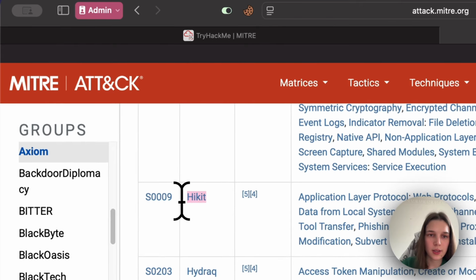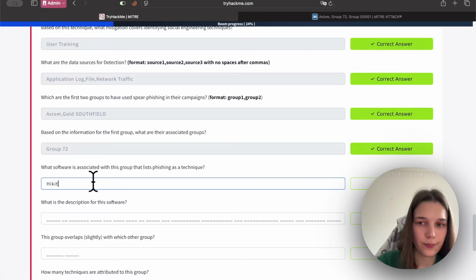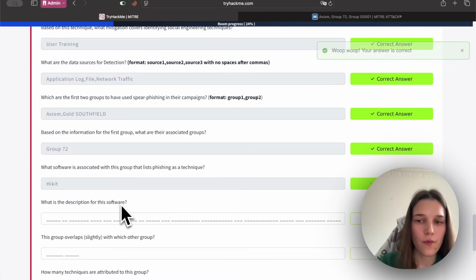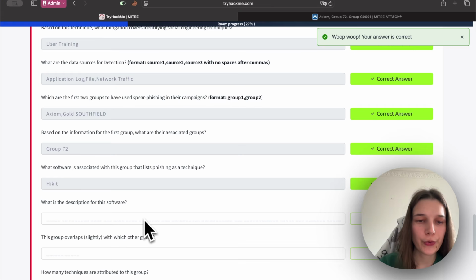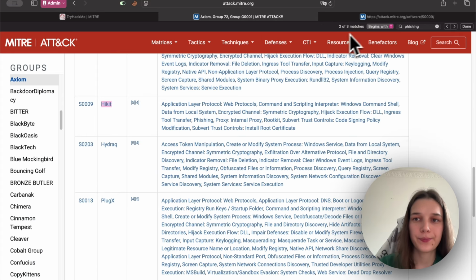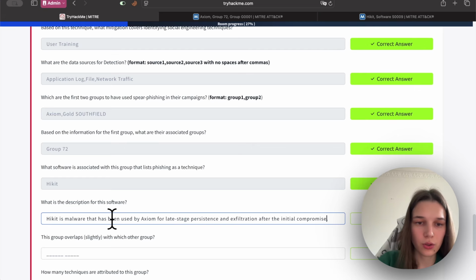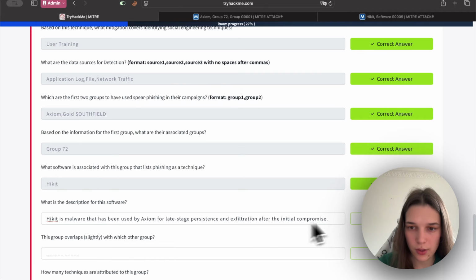So our answer is HackIt. What is the description for this software? We just go to the page of the software, and here is a small description, so it's our answer. I don't know, is it with a dot or without a dot? The dot is automatic, okay.